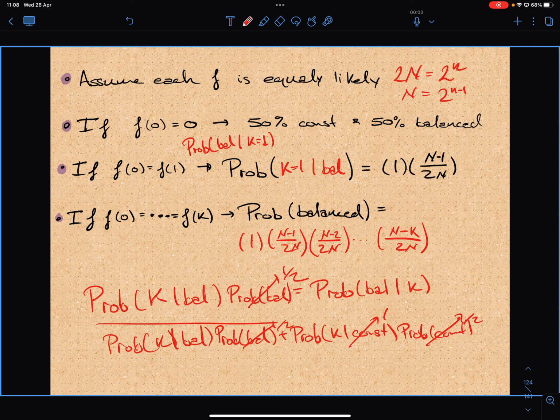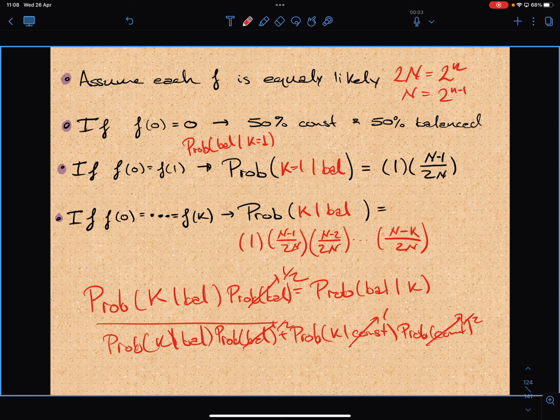So this is also k, given that it's balanced. So in these computations, if I assume that it's balanced, what's the probability that I get constant measurements? So this is what I've computed, and using Bayes' theorem, I can actually compute the other probability. But in this case, we can see that to compute with Bayes' theorem, first we need this computation.